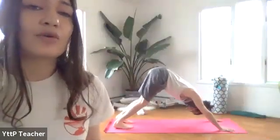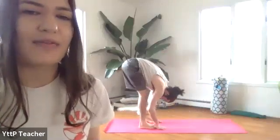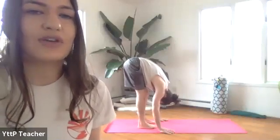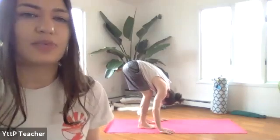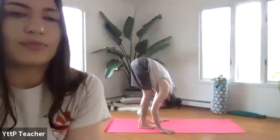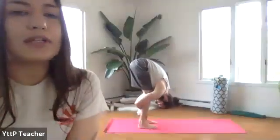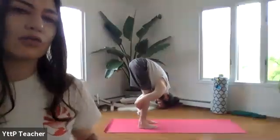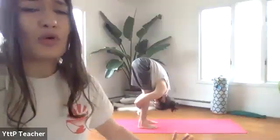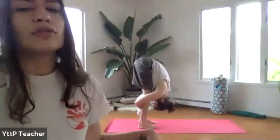Bend your knees. Walk your hands back to meet your feet. Forward fold at the back edge of your mat. And then close your eyes. Feel for your knees bending so deeply that your belly and chest get to meet. Perhaps you wrap your arms around your legs. Perhaps you grab for a ponytail or opposite elbows. Sway a little side to side. Maybe you roll out your wrists a little bit, give them a little bit of love. Flutter the lips.